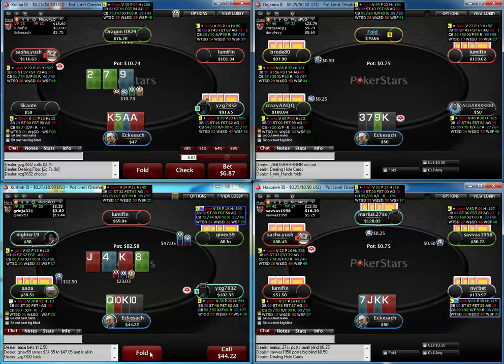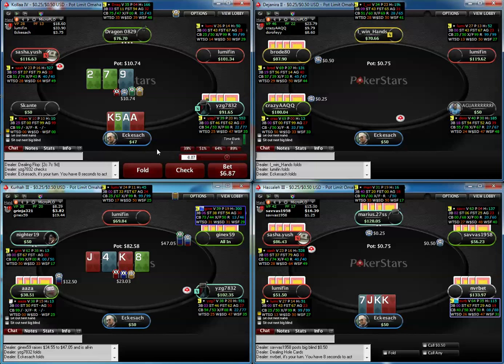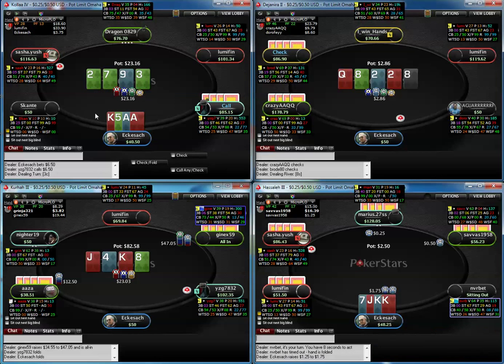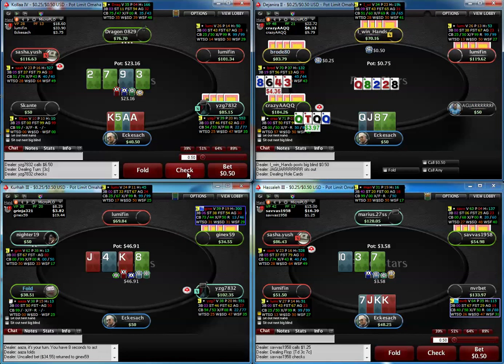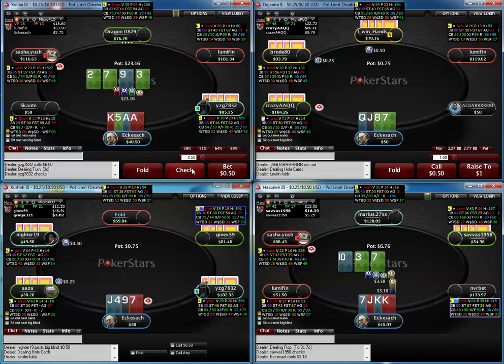Played it very passively. And here I lean towards bet folding. He has a fold to c-bet 53%. So I can assume that he's not check raising ultra light against me on this board. But he has tons of straight draws and flush draws. And I better check this.